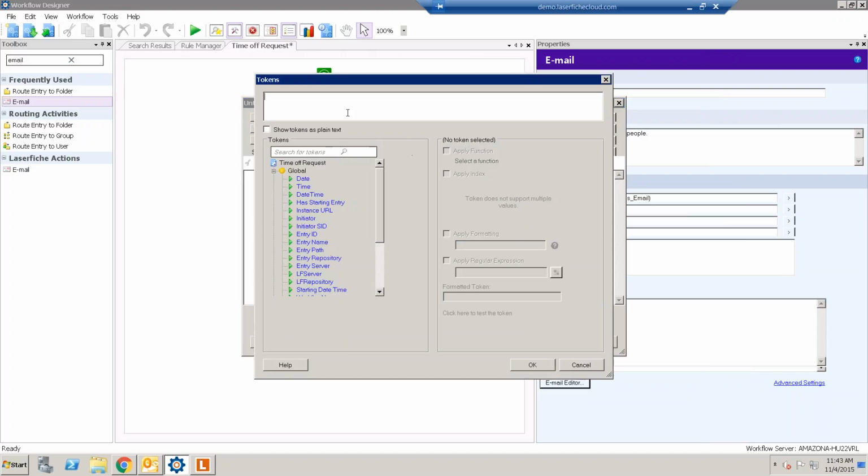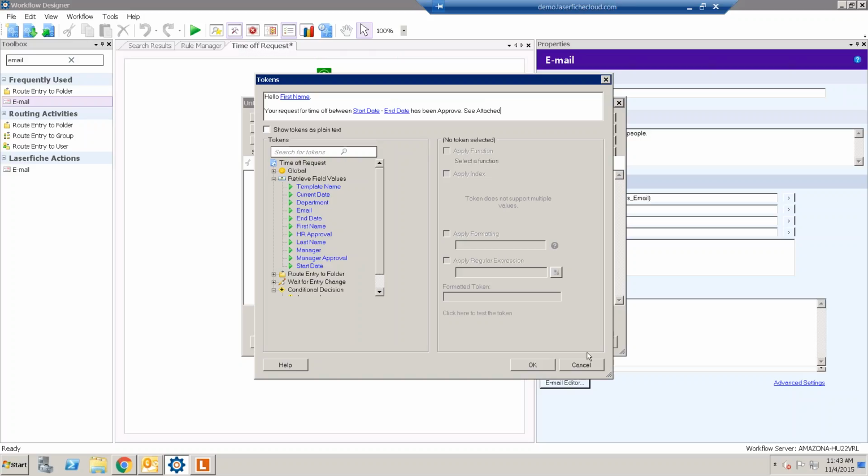It says, hello, first name, your request for time off during or between start date hyphen end date has been approved. Actually, we don't even need to put approved. Actually, let's put approved. Has been approved.